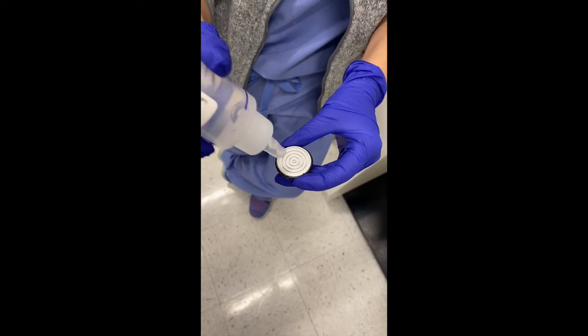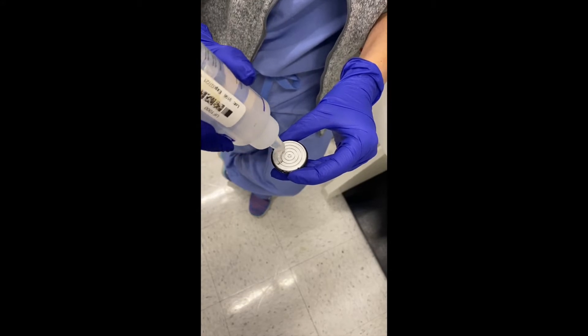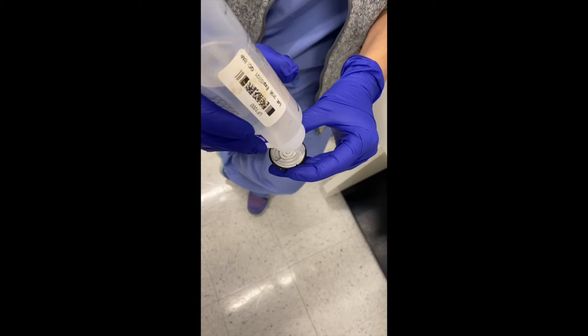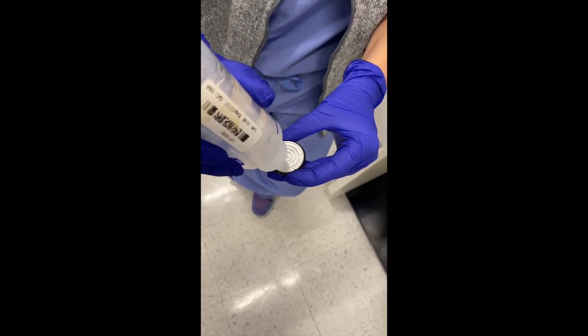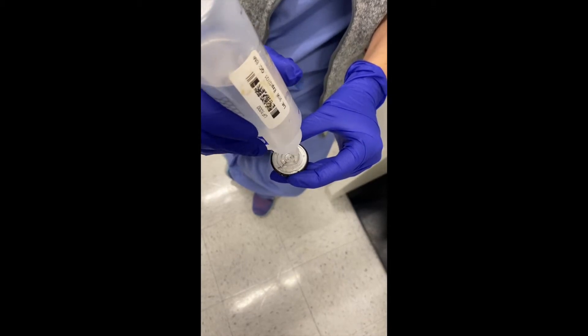Use your OCT and ensure that the OCT fills in the ridges so that there's no barrier between the chuck itself and the OCT media, which can allow for the media and the specimen to break away from the chuck during cutting.